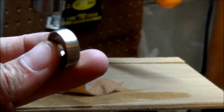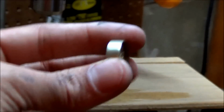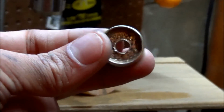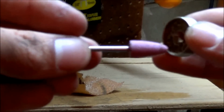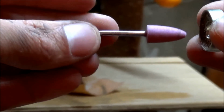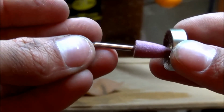Now, all that's left to do is to widen the hole in the center so that a finger can fit through. Now, there's two ways you can do that. If you have an abrasive bit like this one here, except a little bigger, you can drill that out. But this one here is for a Dremel, so it's too small. But yeah, you can drill it out, that works, to the size that you need it.